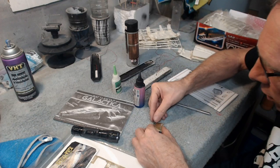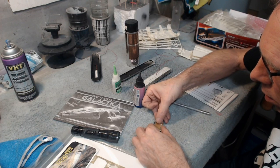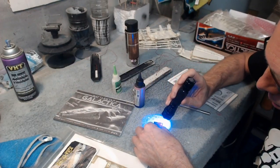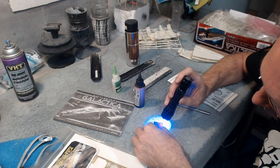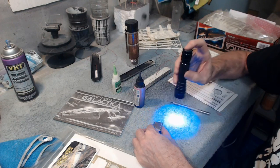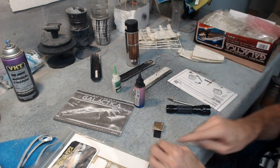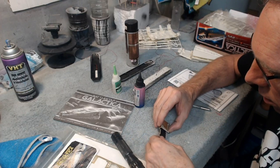Okay, I'm going to have to hold that with my finger. Get my flashlight. And what we'll wind up doing here, I'm just tacking it together almost like a welder. What we're going to wind up doing here is putting a bead all the way down wherever these seams are, and then back painting that so we don't have a light leak there. If you guys see that part of it.